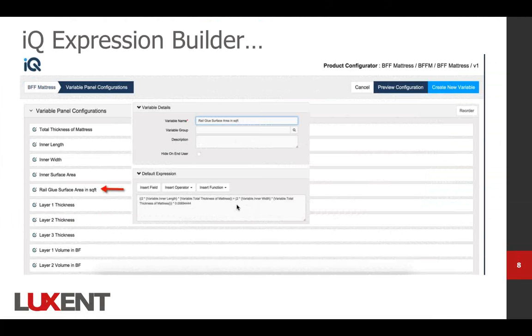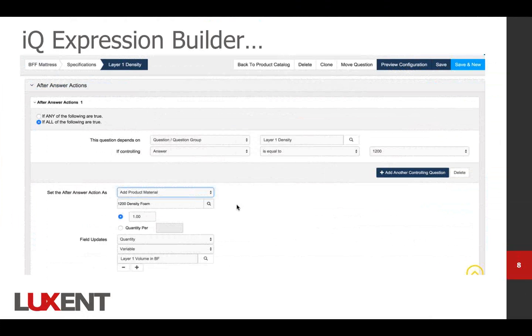So you would pick one of those out. You can see the mathematics and the functions and the fields that you would insert there. So you can get an idea of the math that we're doing, where we take the fields and multiply them together and bring them together like you would do in an Excel spreadsheet. And based on the answers of that variable, you'll notice up here in the upper left, you can have after actions, to be able to say, I want to add a product to the bill of material, and I want to update specific fields, and I want to do that based on the answers in those variables. So there's a lot of power inside this product configurator.